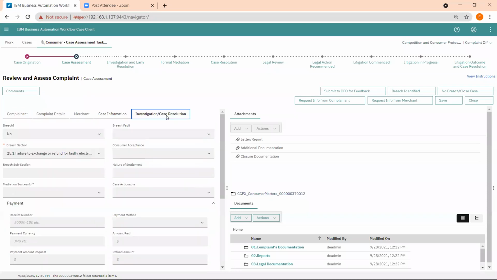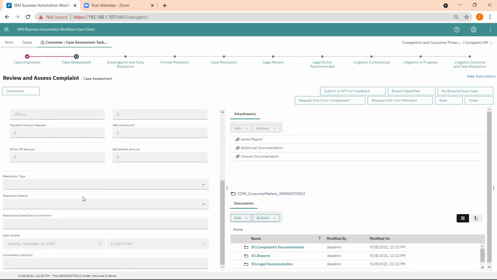go to the investigation and case resolution tab and put in here what the outcome is. If there is a refund was made or no refund was made, or if, for example, breach fault, you could say both or none. So there was no fault, or both parties had a fault or none. And then you can go in here and put a comment. So you can put in your resolution type, there might be none or other, or there might be a resolution type. Sorry, no breach, but there's a resolution. And here you can put in your comment, which is, you know, there are technically no breach, et cetera, et cetera. Or we can put in breach, no breach, other.